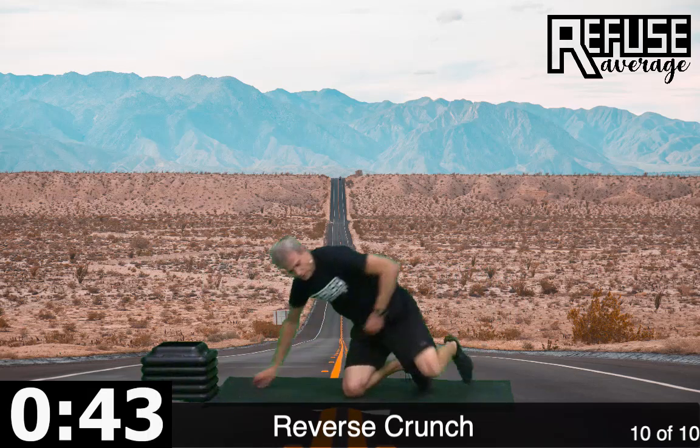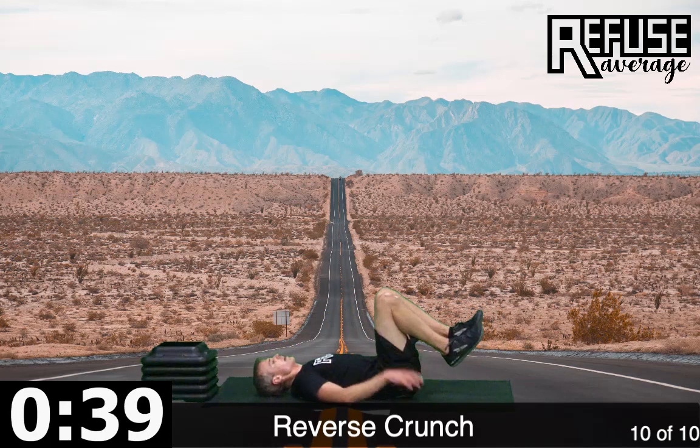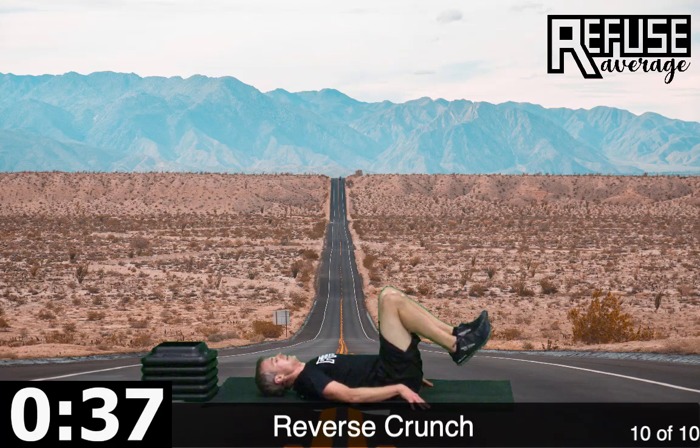All right, reverse crunch. This is legs off the ground, knees bent, lift the tailbone. Keep the feet by your butt and squeeze up.